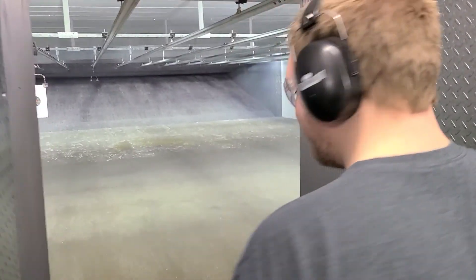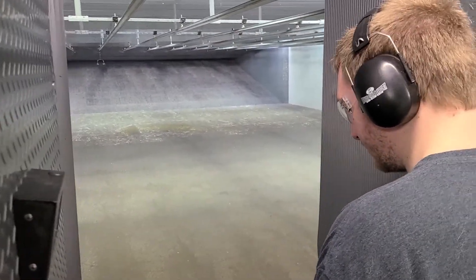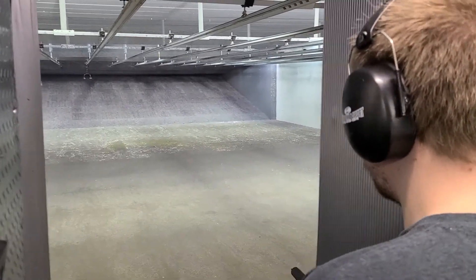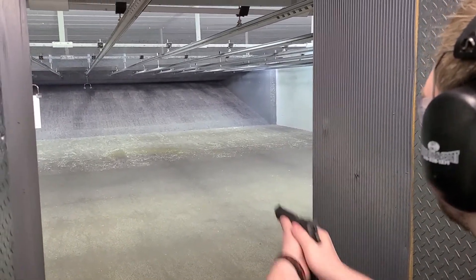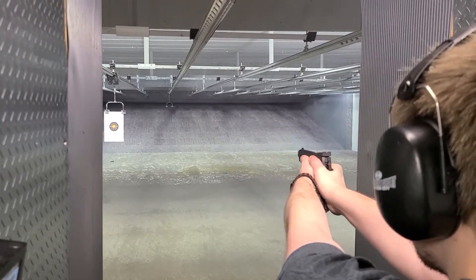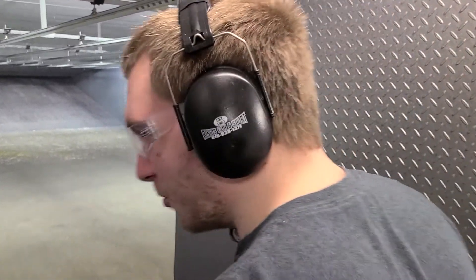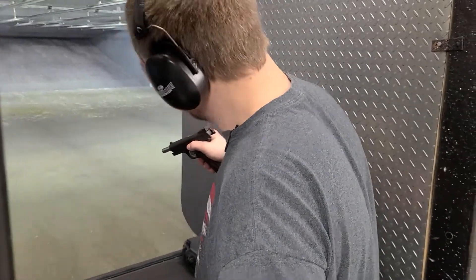No trace behind the bullet — it was kind of hard to see with the muzzle explosion. We shot a plain .45 to see if we could even see the bullet like we've been able to in the past — nothing. Failed attempt, but it was a good idea. At least you've got some paint to paint rocks with now. We'll research it and see if there's anything else we can try.